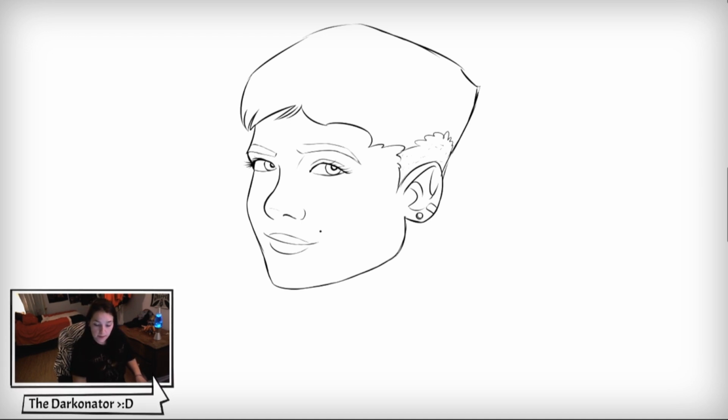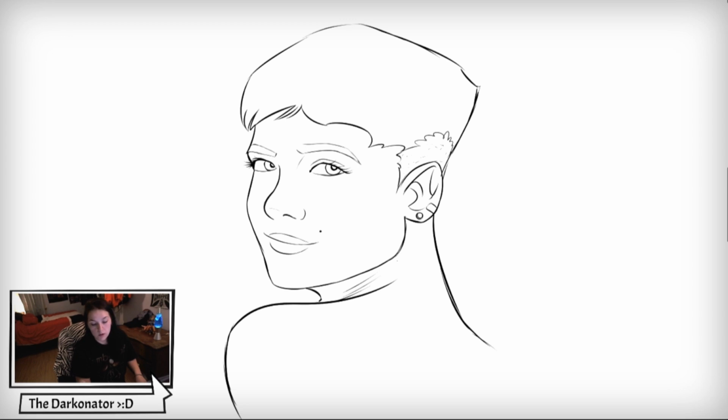Just like that. And then we're going to work on her neck. So I'm going to do the back part of her neck first. And the front part that comes right underneath that chin. And then her shoulder. Just like that. And some wrinkle creases right here because she's twisting her neck. Like that. And add a little quick line right there to define her center part of the back. And there you have it. Looks just like Halsey. I hope you guys enjoyed this video.